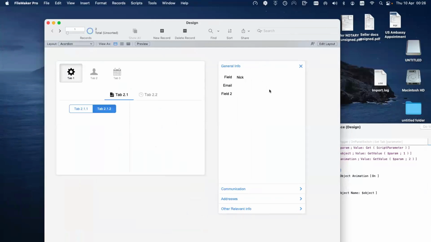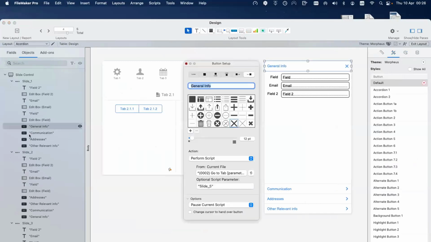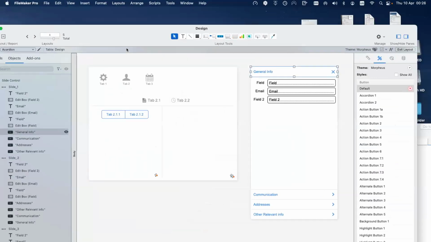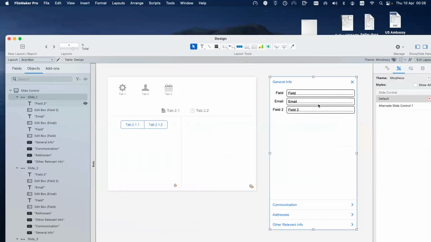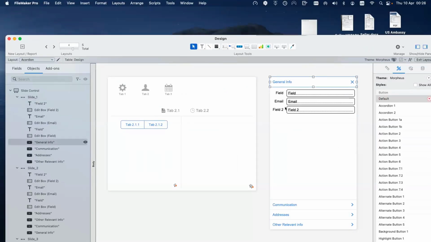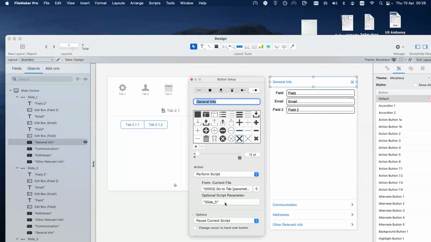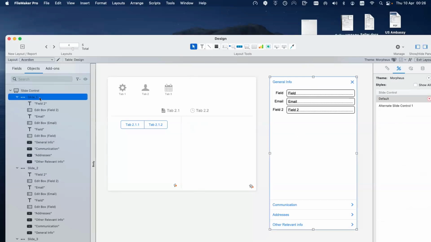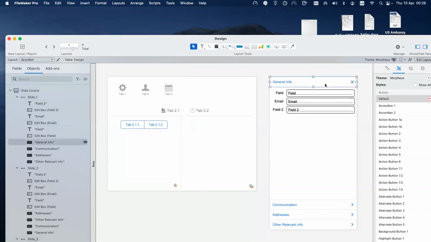Can you change the label to invoice without changing the associated go-to object name, since you aren't parsing the label name into the parameter? Yeah, of course, that's what I'm saying. You can repurpose those without changing the name of the object. This slide belonged to general info. The slide is slide one, but the button says whatever, but I'm going to slide one. I'm not saying general info here, and I'm not naming the slide. I don't name it general info. It is not good. I keep slide 1, 2, 3, 4, and then the button shows whatever I want.